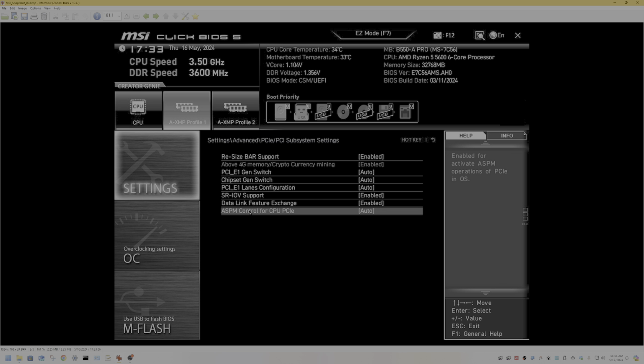Now right here, this ASPM control is a new one that was added with the recent BIOS updates. This option you want to leave on auto if you have an Intel Arc GPU. Can't stress that enough. If you have an Intel Arc GPU, make sure this is set to auto or enabled, because that is required for that specific GPU.